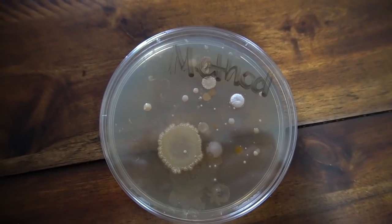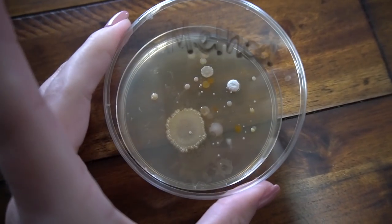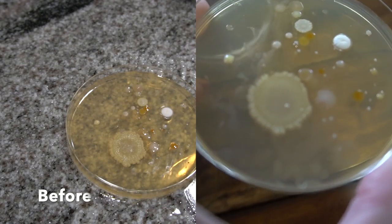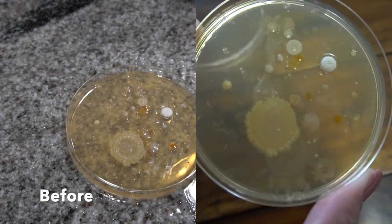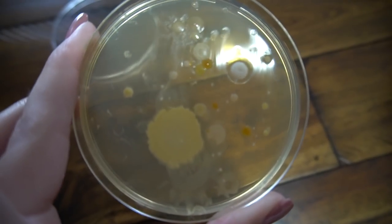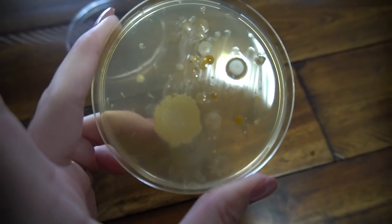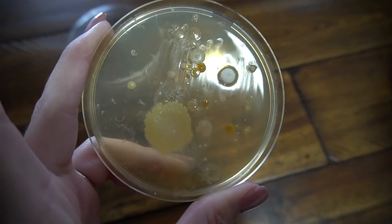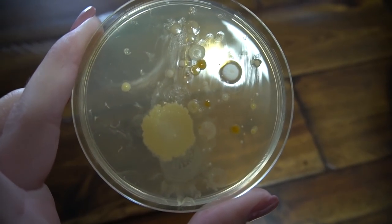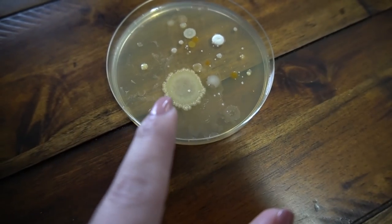Okay, right off, just from moving this from the bin over here, I can smell this. This was the one that I sprayed with the Method cleaner. I'm going to give you as close up as this camera will let me. This smells awful. You can definitely still tell that the bacteria in there is alive. It's just very much alive. I don't know how to explain that to you, but you can just tell it's not dried out. It's still wet looking and just alive. It looks alive and it smells alive. It might have killed whatever this is.